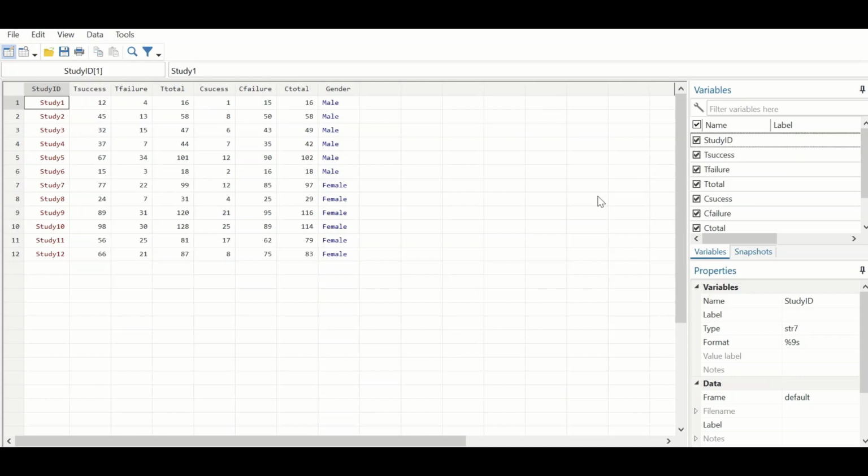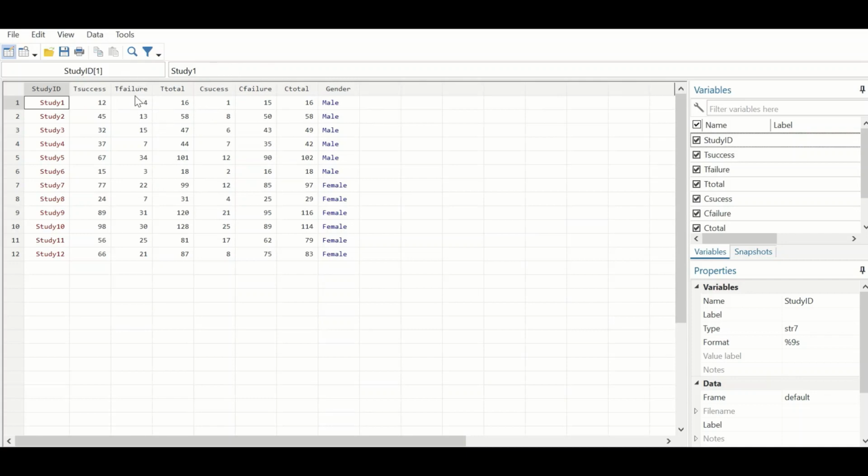Here in STATA data view, I had inserted data taken from 12 clinical studies numbered from 1 to 12 with a label of study ID. Each study had recruited participants and grouped them into an intervention group or treatment group and a control group.